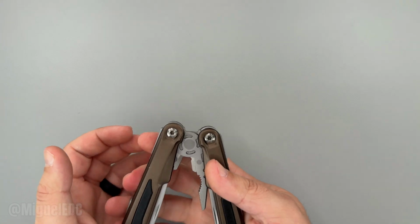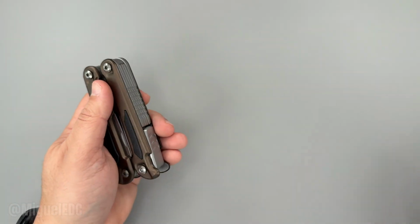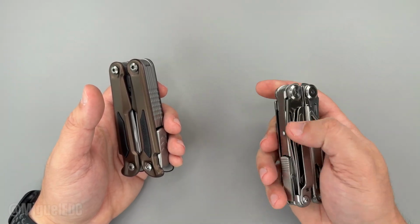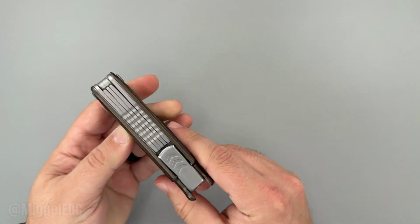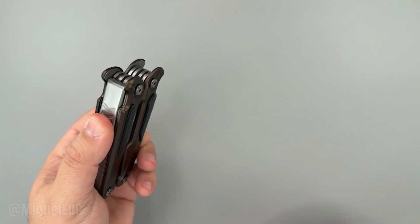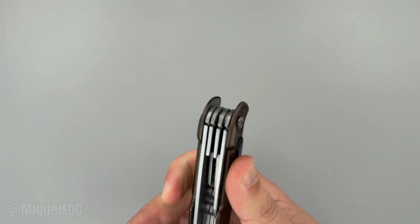Now, these are not accessible from the outside, so that's a little bit of a change. The other model we looked at was very reminiscent of the Leatherman Wave, so you can access at least 4 tools from the outside without having to open the actual pliers. But here, we don't really have access to much, but we can just about unlock the tools from the outside and nothing else. So we're gonna have to go one side at a time, I guess.